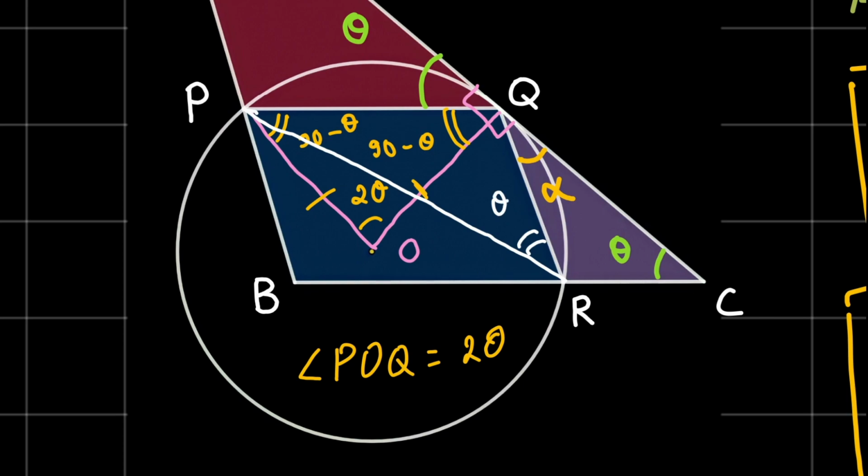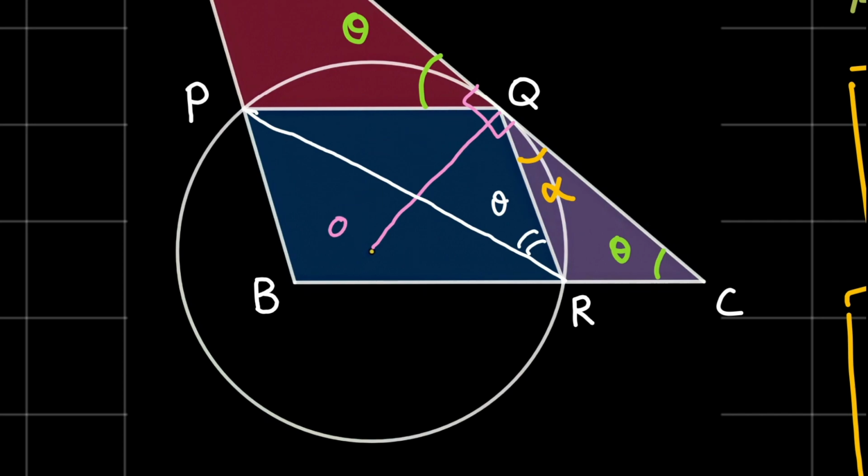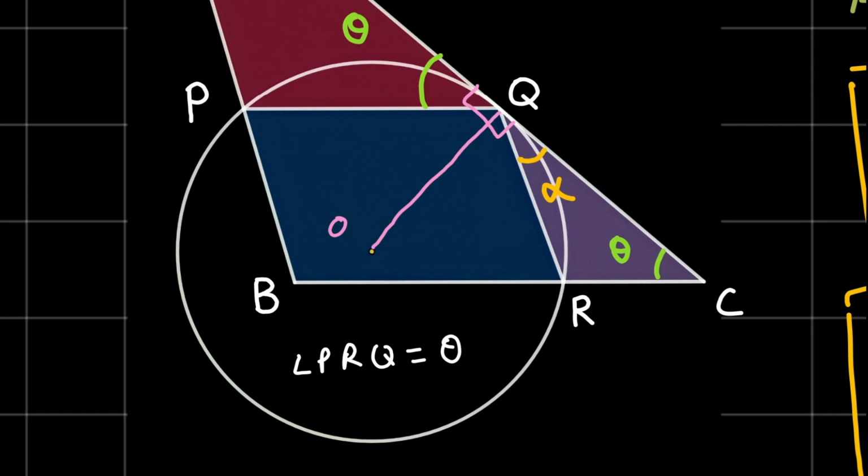Okay. Now let me just remove these things and also these things from this diagram. Now we can clearly see that we have got the value of the angle PRQ as equal to theta. Now I'm just going to remove the marking of this angle from the diagram because we need to mark some more angles at the same spot, so there is no confusion. And once that is done, we will bring it back. That is the reason I wrote this, that is, the value of the angle PRQ is equal to theta.